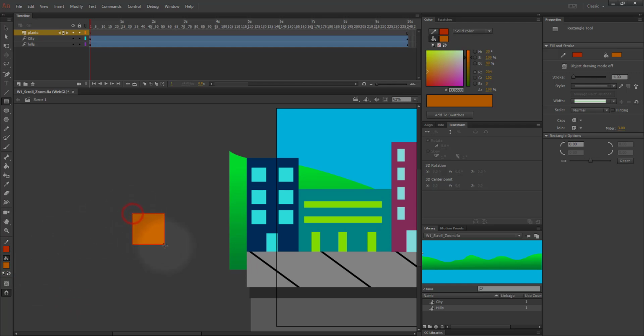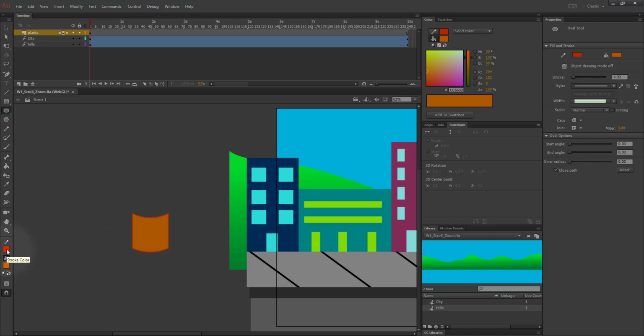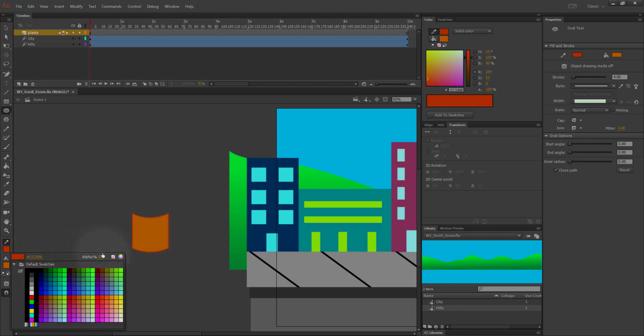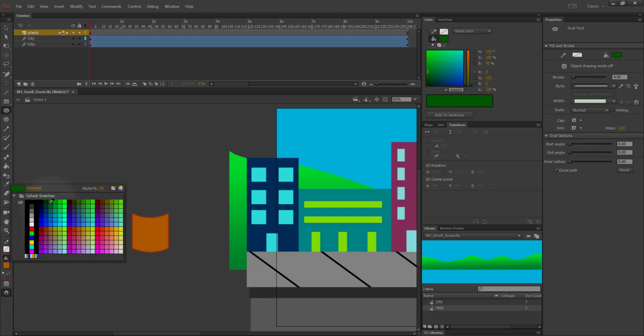So I'm going to draw that for my planter, and then I'm going to press V, and I'm going to go into my curve and make it a little rounded so it looks three-dimensional. The top doesn't really matter because we're going to cover it up. And then I'm going to add some really simple circle shapes for the actual foliage. So no stroke. I'm going to fill it in with green.